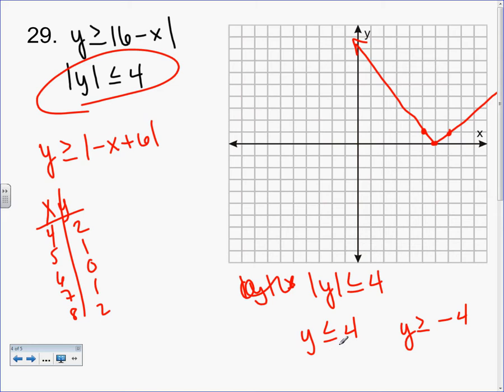So on 4, we're going to draw a horizontal solid line. 1, 2, 3, 4. As far over as I can. So obviously my graph, I don't have all of it, but that's okay. Am I going to shade above or below it? Below, right? So again, I'm not really going to do that, but you're going to shade technically all this stuff. So far our answer is in here. So far. Do you guys get that?